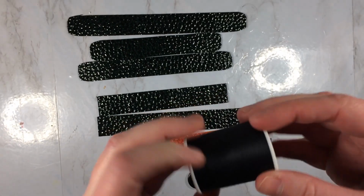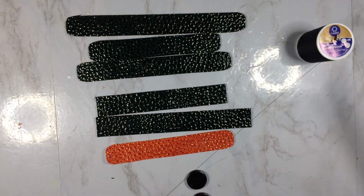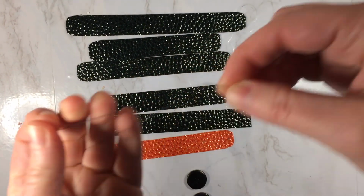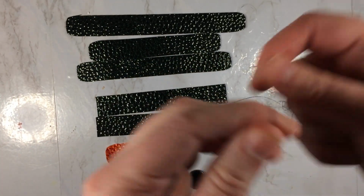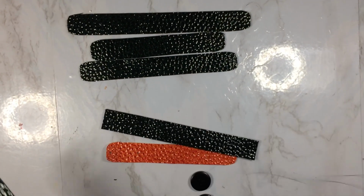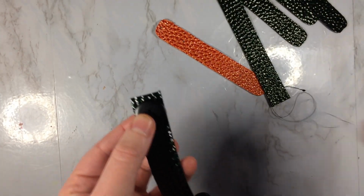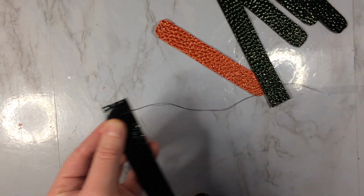So now I just need to get some thread and my needle, and make a knot. So now I'm going to place the button just near the edge and then start sewing through.